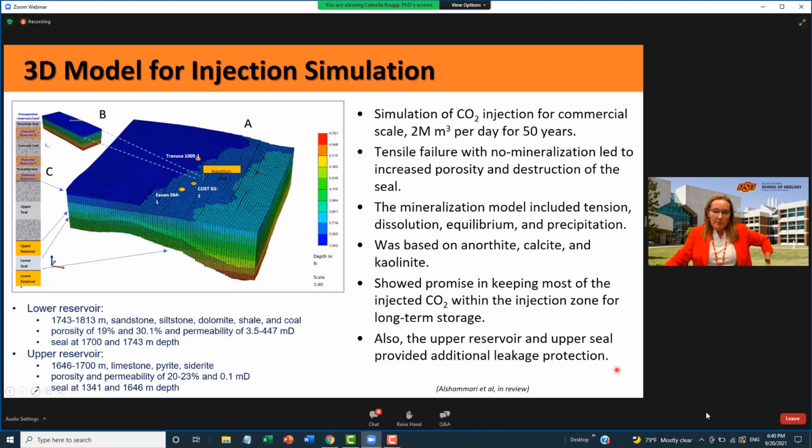So basically, the highlight here was that the effects of mineralization and tensile failure due to increased induced hydraulic pressure were both investigated, and show that without mineralization, the tensile failure is great, and the seal would perhaps collapse. However, with mineralization, the model showed that while initially the dissolution of the CO2 plume during the injection period enhanced the porosity, reducing the seal stability, after the 50-year shutdown, according to the DOE standards, the dissolution slowed down, approaching equilibrium, and then caused precipitation to become the dominant process.